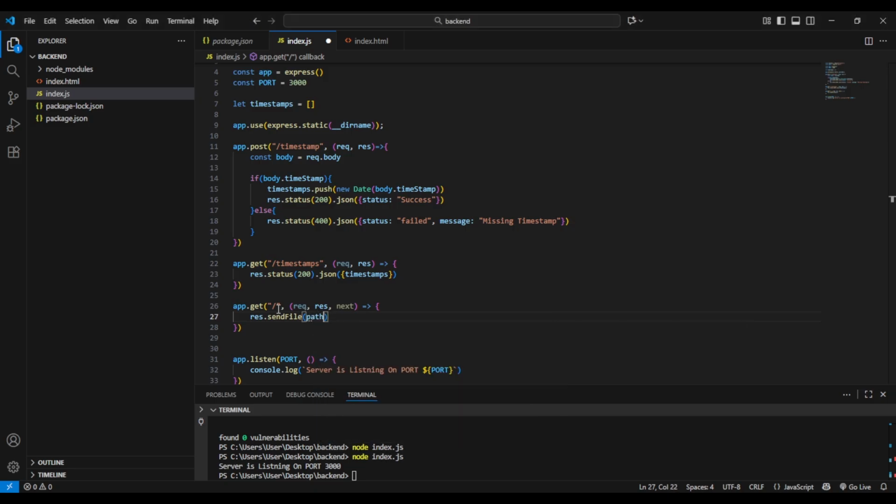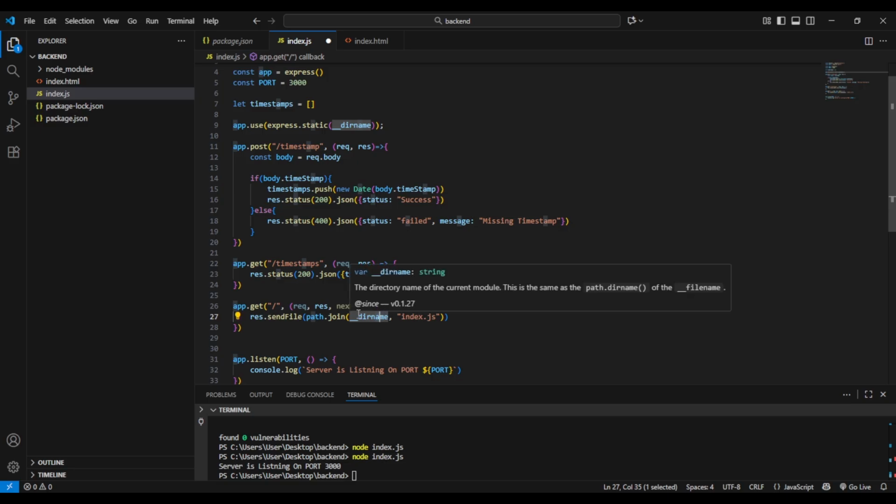So for that we are going to use the path.join method with __dirname and index.html. This __dirname is a path that always gives the correct path to this index.js file, and it will combine with the index.html. We are going to return the HTML file, so it will combine with the HTML file.